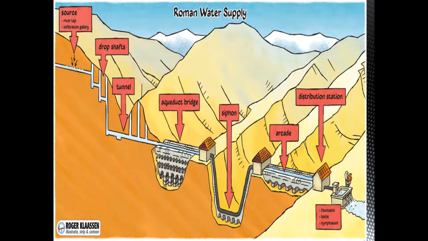The drop shafts, why were they needed? In some cases, when the source is high on the hills, it is necessary to make the aqueduct steep so the water comes down. In such cases, they used special constructions to avoid damage. Sometimes in a cascade setting, as we can see, one by one it comes.